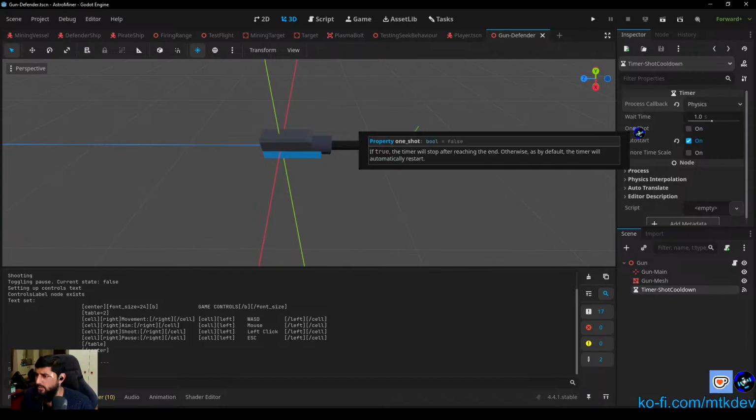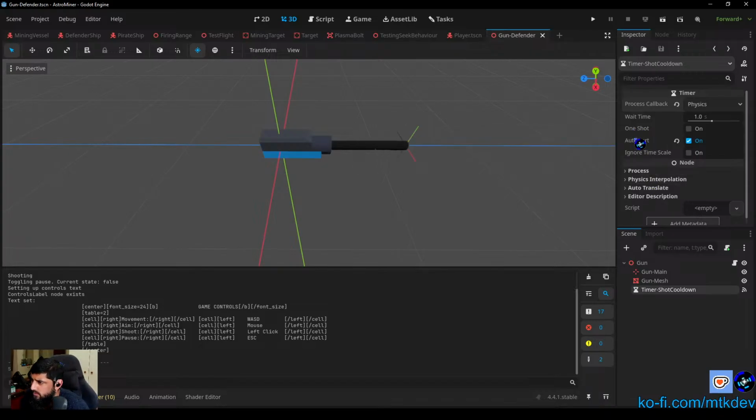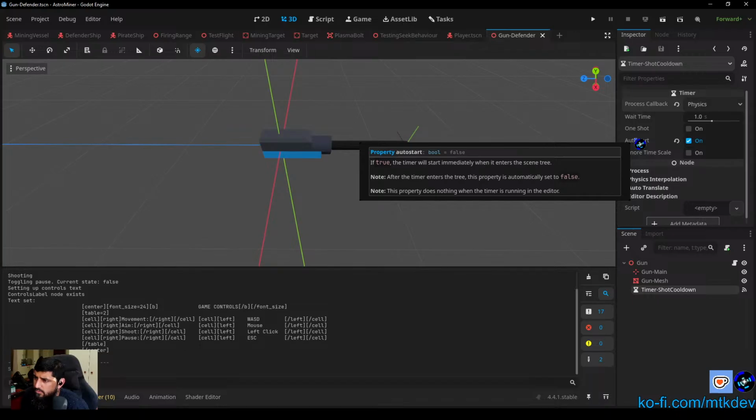The timer will stop after reaching the end, otherwise by default the timer will automatically restart, which is what we want. Then auto start. If true, the timer will start immediately when it enters the scene. After the timer enters the tree, this property is automatically set to false. This property does nothing when the timer is running in the editor.